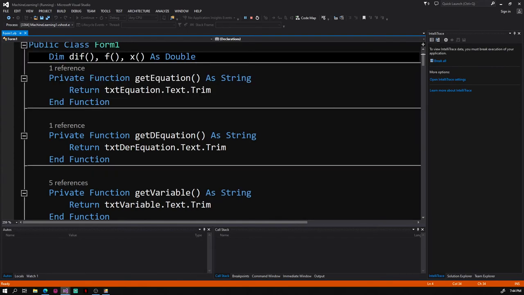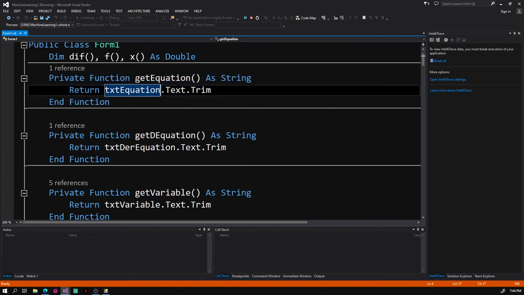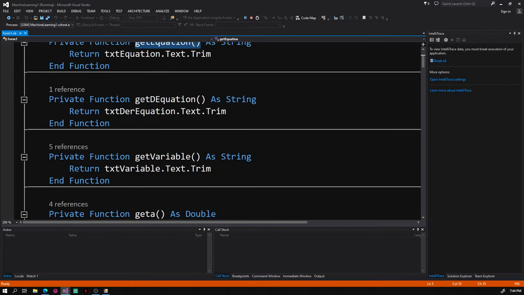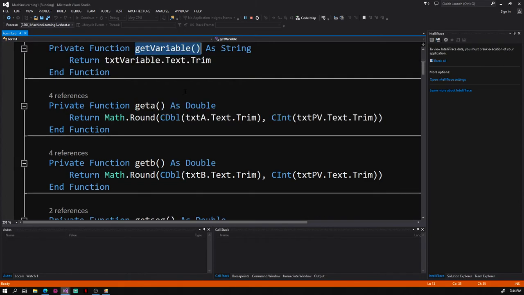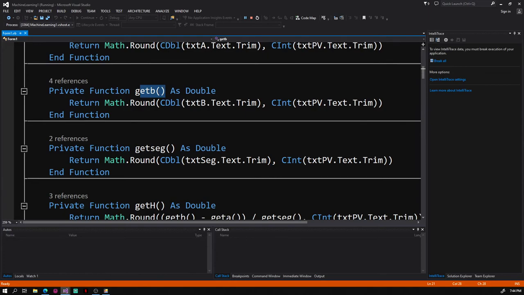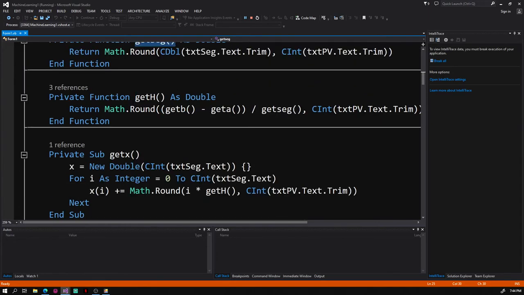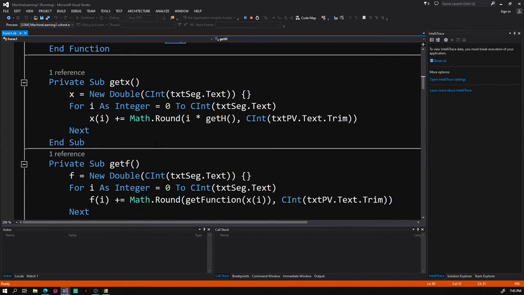Okay, and I also declared functions to initially get the equation, the differential equation, which is the sixth derivative, the variable, and the value of a, the value of b, the segment h, which we have the formula, that is b minus a over the segment, or n.